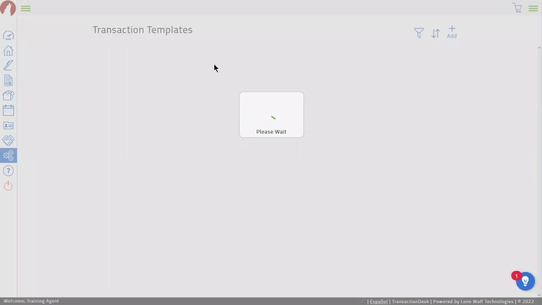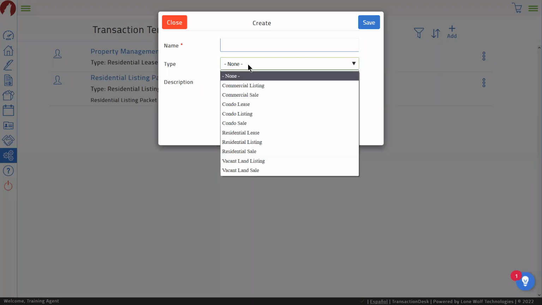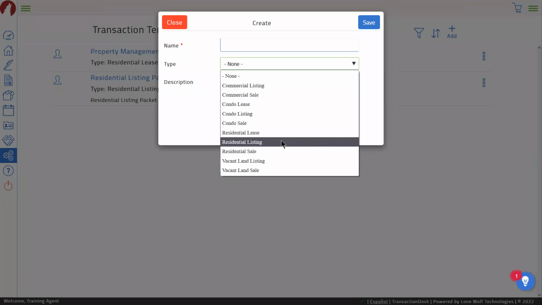This is where we can start up a template either from scratch, which I just do add, give it a name, add a description if I want to. I can even set the type for this transaction template in advance so that it automatically uses that.